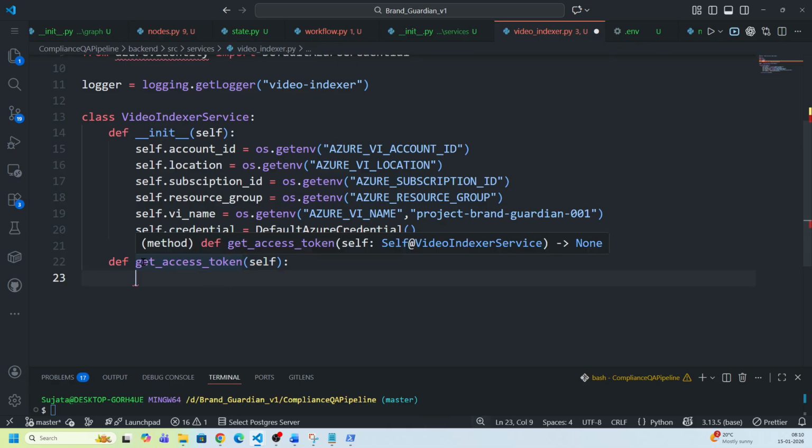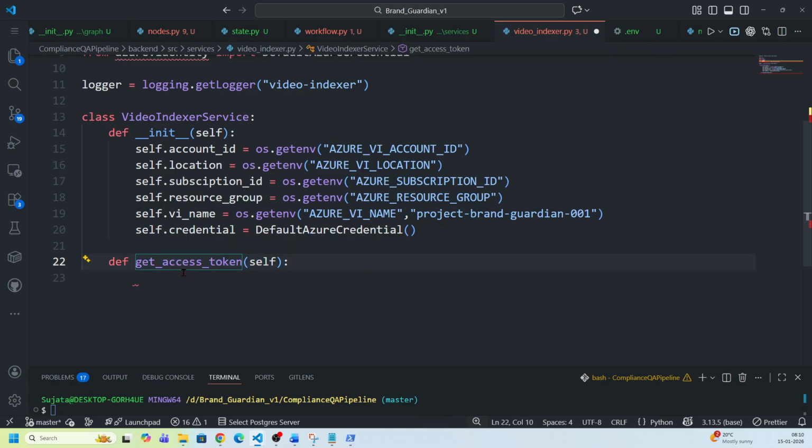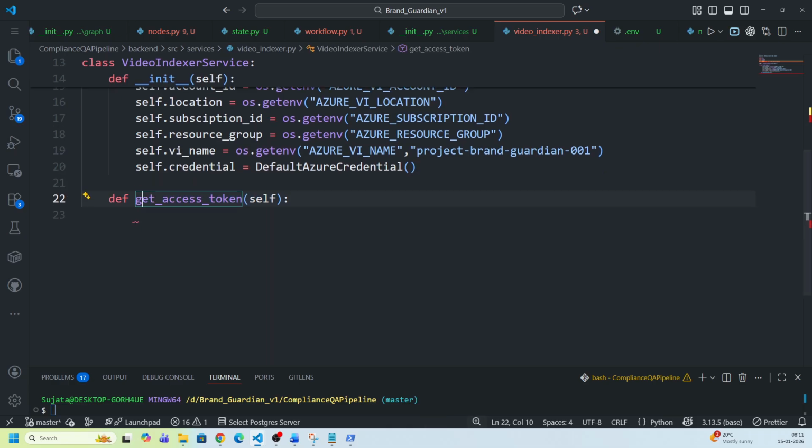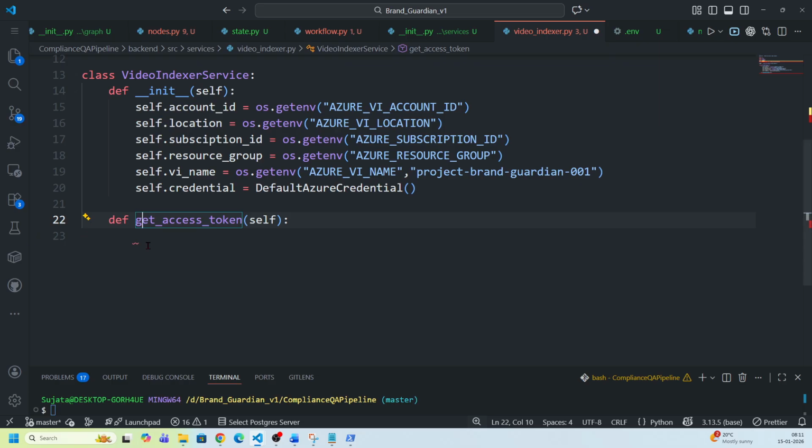Typically Azure has two layers of security. This is where we get something called an ARM token. It basically asks your Azure management system, hey, you know what, I have logged into VS Code, can you temporarily pass something to prove who I am? It's like an authentication.